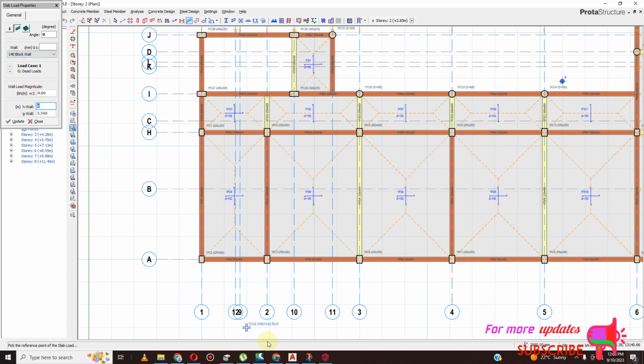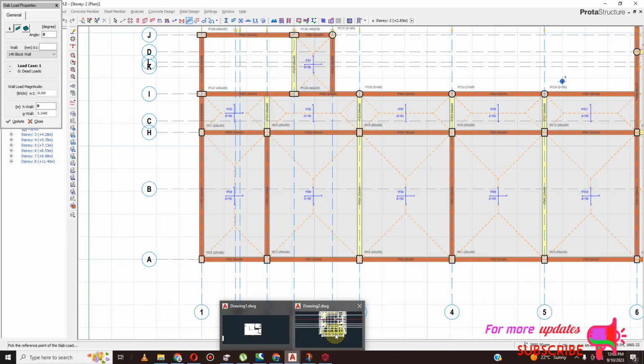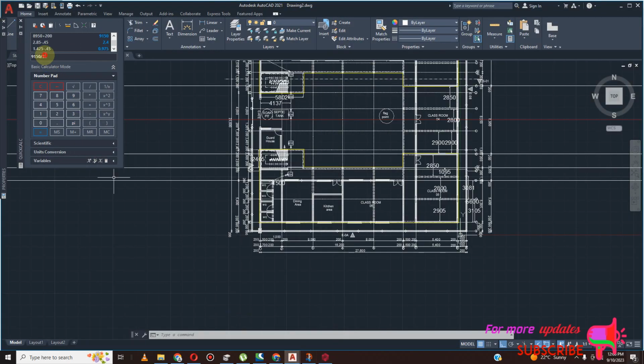Now wall height will be the height of each floor, which is 2.85, minus the thickness of the slab, 0.15, so 2.7.